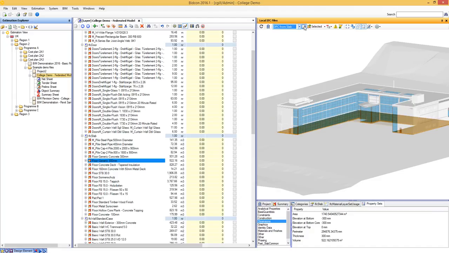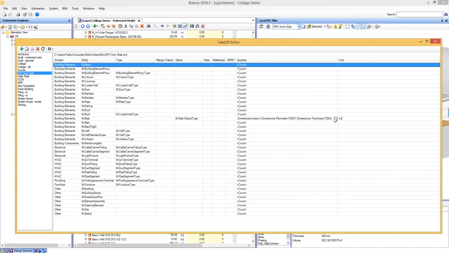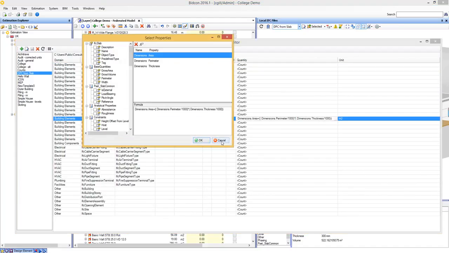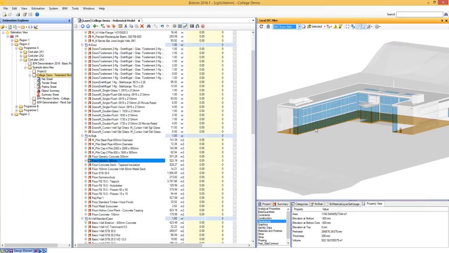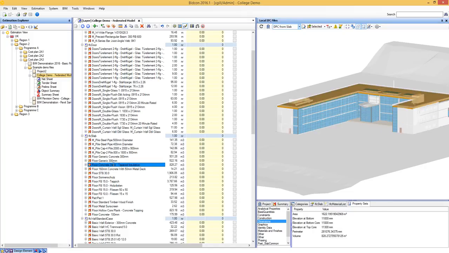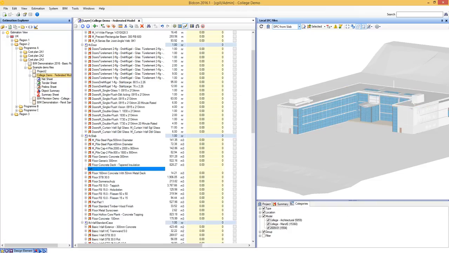So using my takeoff template, I've created a formula using those dimensions to get the right quantity, the right area of DPC needed, and I can manually add a line item. Let's call this DPC, give it a unit, meter squared.